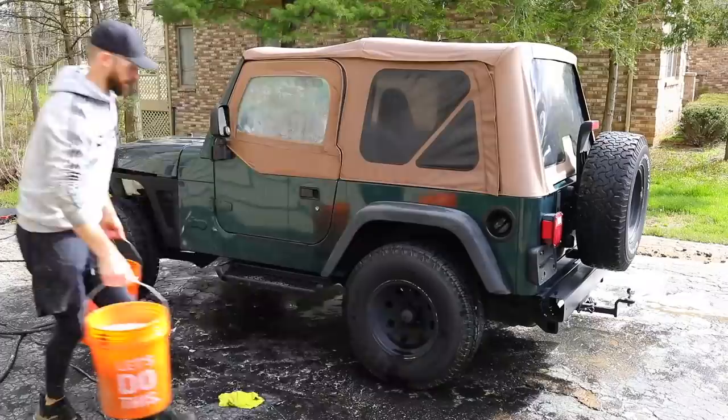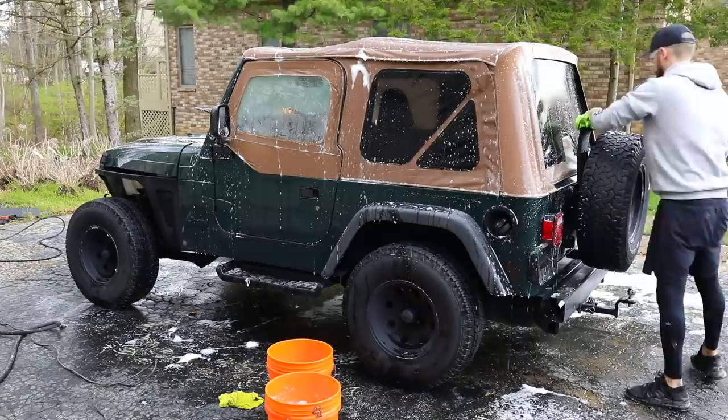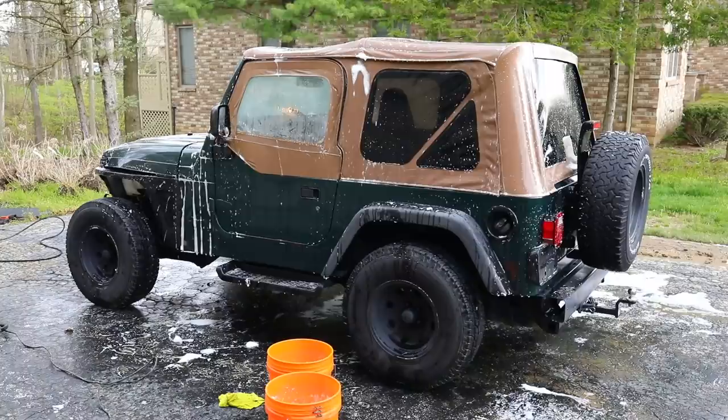Now for the washing of the car, I'm just using the two bucket method, which I've talked about before, but each bucket has a grit guard at the bottom. One has the soapy water, one has clean water. And what you're essentially trying to do is take your dirty mitt, dunk it in your fresh water to rinse it off before you put it into your clean soapy water to touch another panel. So that's the two bucket method.